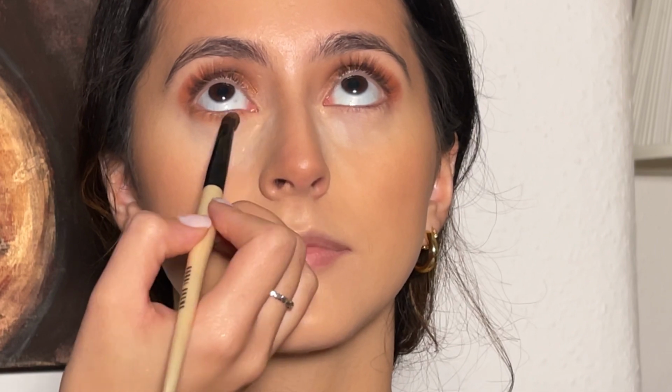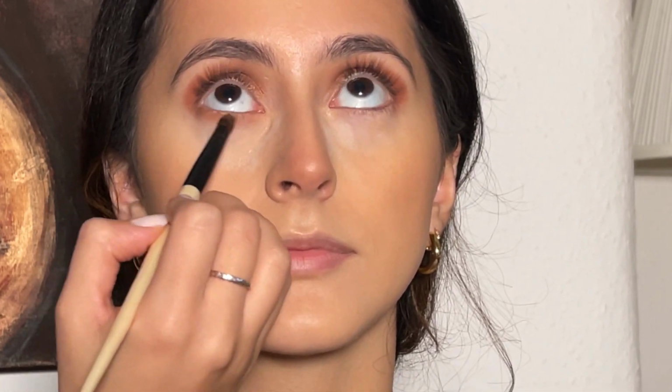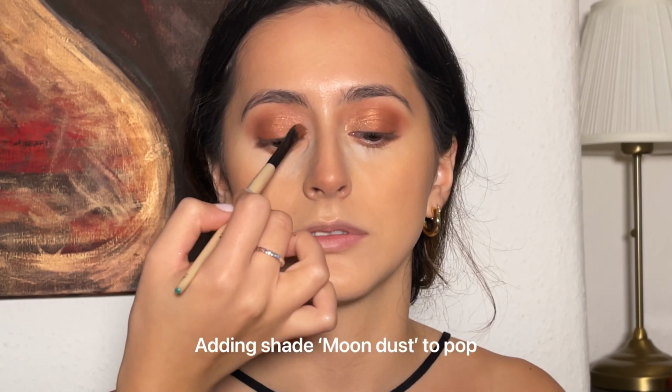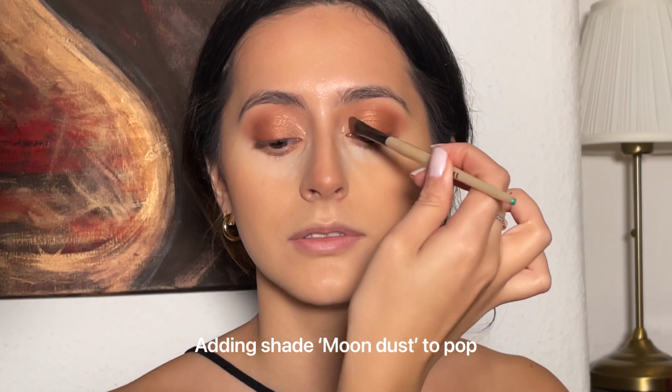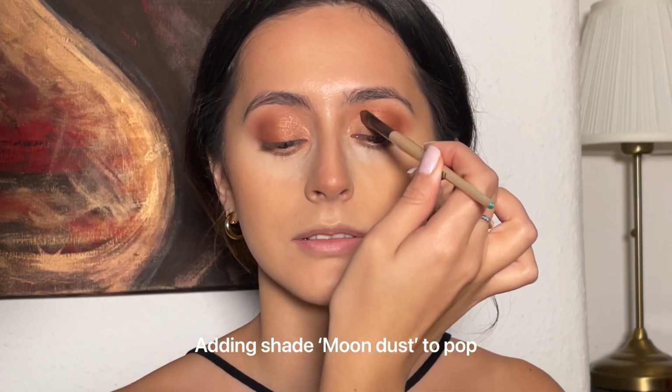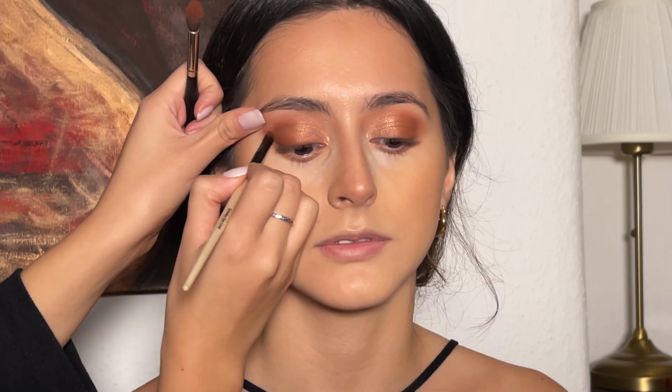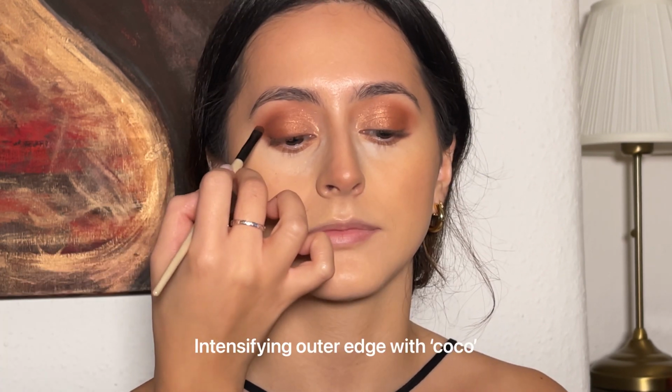Smoking that out under her bottom lash line so it looks nice and smoky. Enhancing that inner highlight. So pretty. Adding a bit more depth to her outer corner as well.